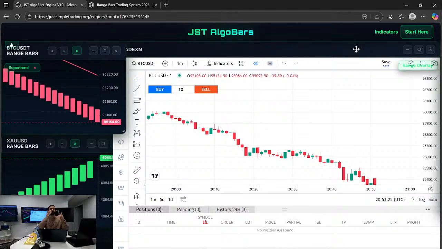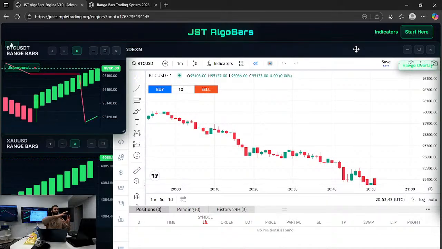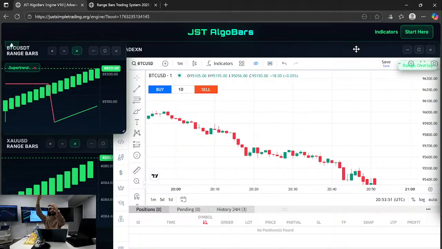And you can do swing trades if you make the bar size huge, because then it's showing you the big trend. So let's say on BTC I make it 100 or 200 or 500 or 1,000. Now the range bars will show me the major overall trend. You see? Because now it's huge points, so it's showing every 1,000. Now we're building range bars based on thousands of points.